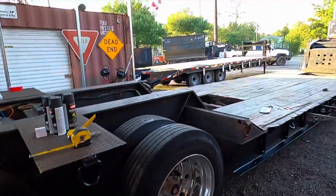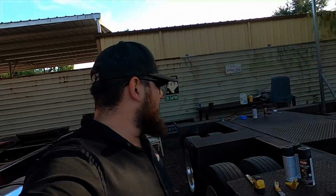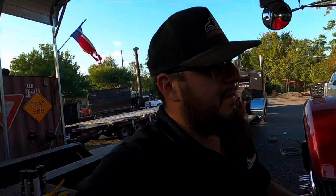Super excited. Old trailer, making it look somewhat nice. I know it's not the nicest lowboy out there, but from where it came from, it's looking real good.